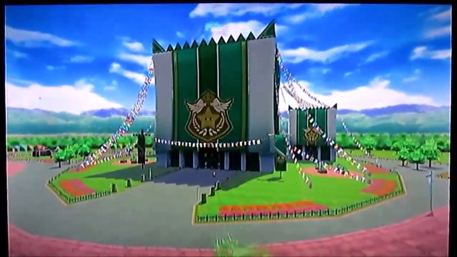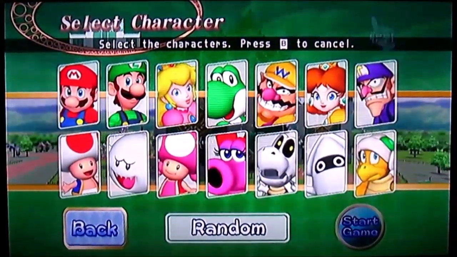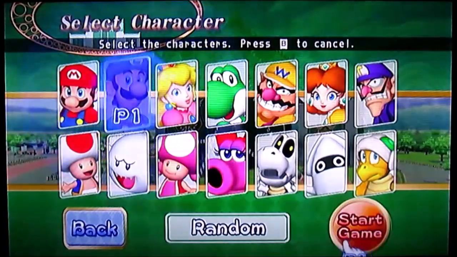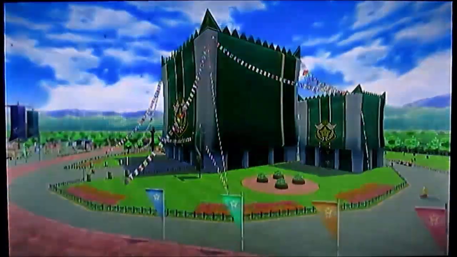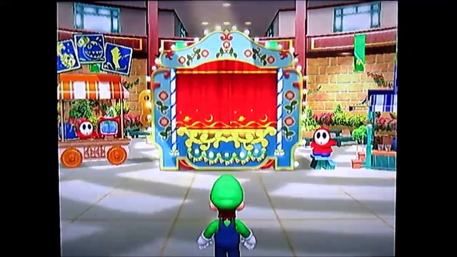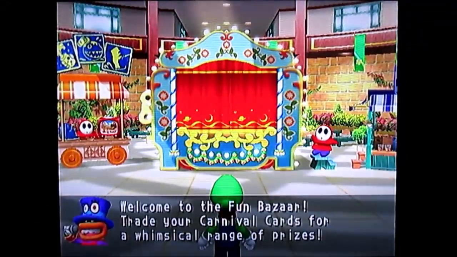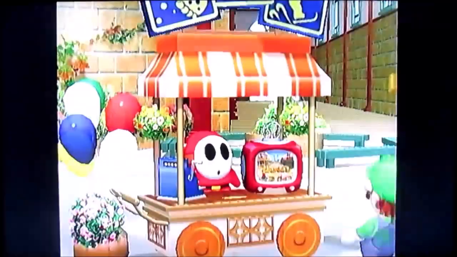I don't really know why I ended up going into the Fun Bazaar, but I decided before I went into the party tent to show off the fact that I got pretty much every single minigame unlocked, just to those who were curious. I will come back for this later on, because right up here in front is the Carnival Parade, which takes place on that little stage, the Carnival Wagon.